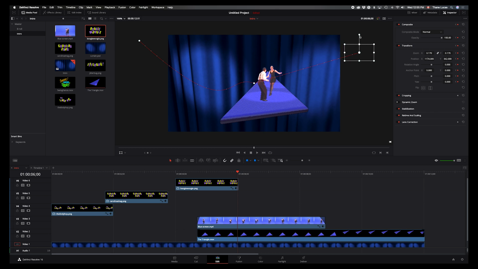And I'm going to rotate it a whole bunch of times. Take its opacity to 0, and control click or right click and give me my Bezier handles. And let's do something like that.